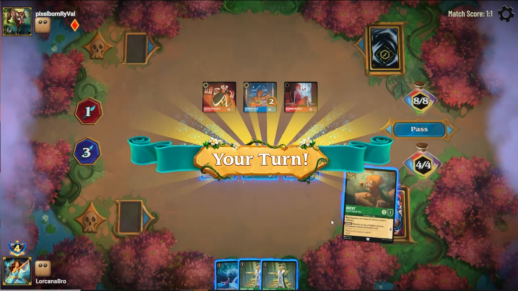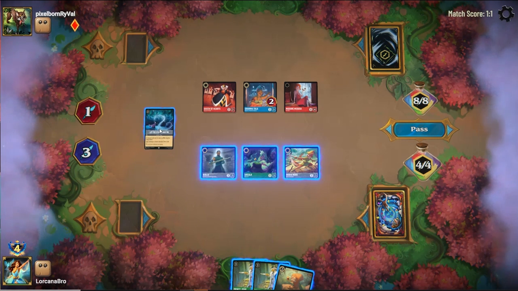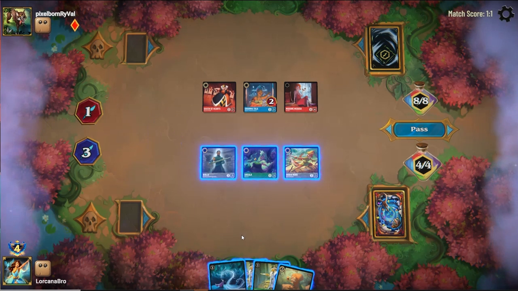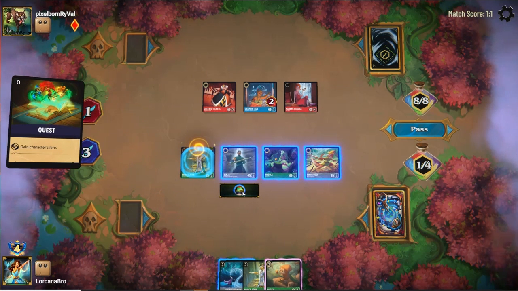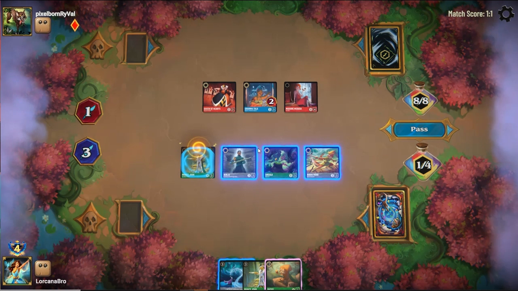So we can run our... Okay, so they're actually just not going to do anything. I think we're just going to play a John and quest for... Well... If I shoot the Tala, I can just quest for 2 here. And they can do some attacks.